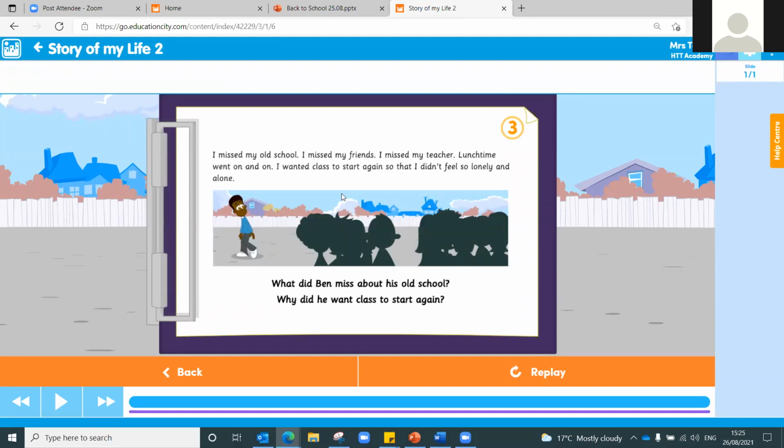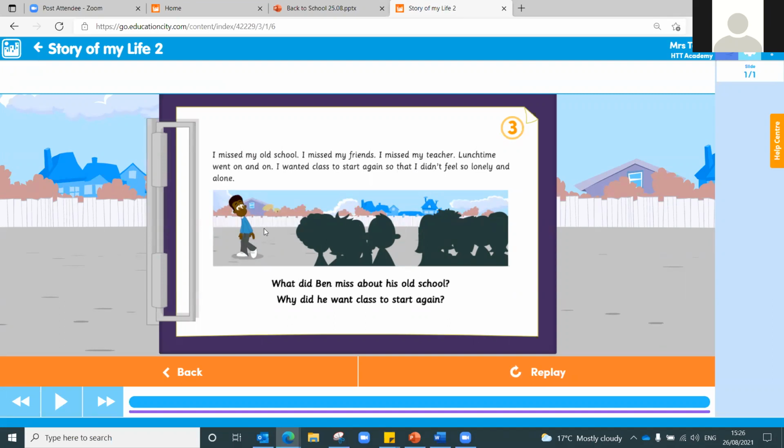And then asking children, have you ever been in that scenario? If you were one of these children here and you saw Ben on his own, what could you do to help him? So it's great for that whole class discussion, great for getting children talking to each other and sharing their opinions and their views. And great if you're a 2, 3 or 4 form entry and you've got a class that maybe has been assembled from 3 different classes the previous academic year.